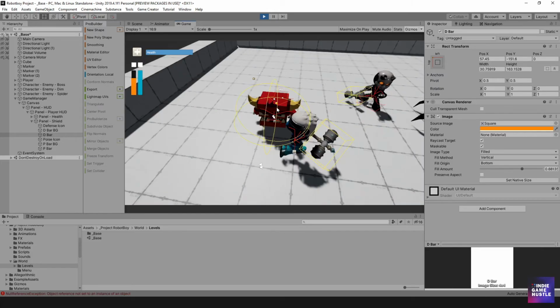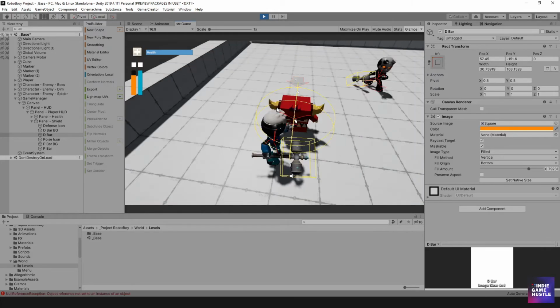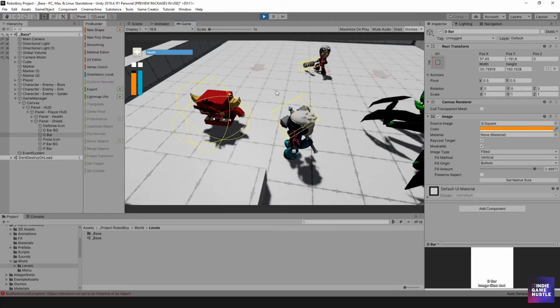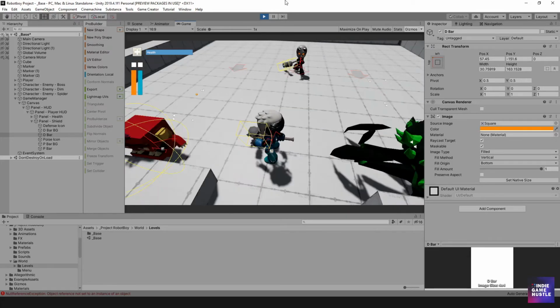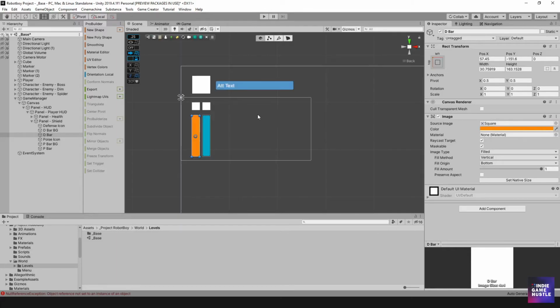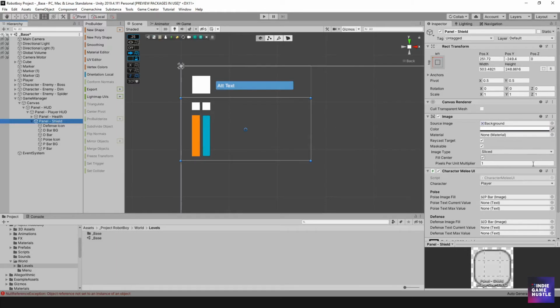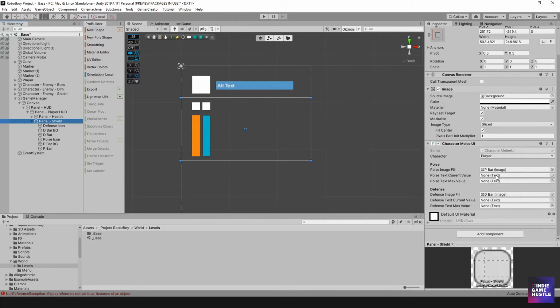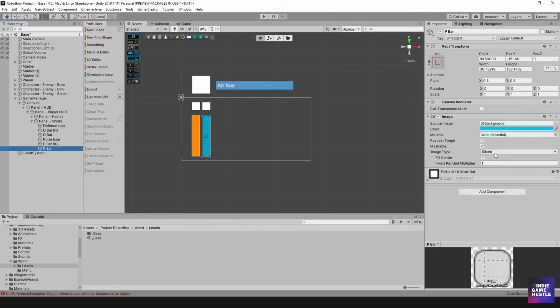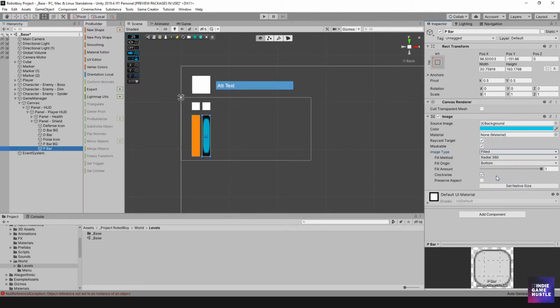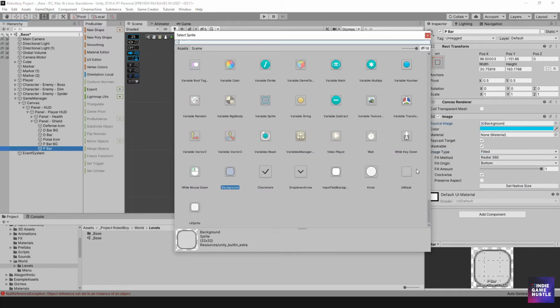All right, great. Now poise isn't working yet, so we're going to get that one working in a moment. So let's go ahead and get that going. I'm going to go back there and do the same thing for the poise. I'm going to go to the bar, change it to filled, and then change it to another image.